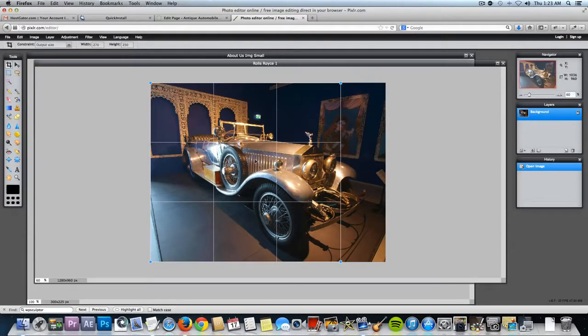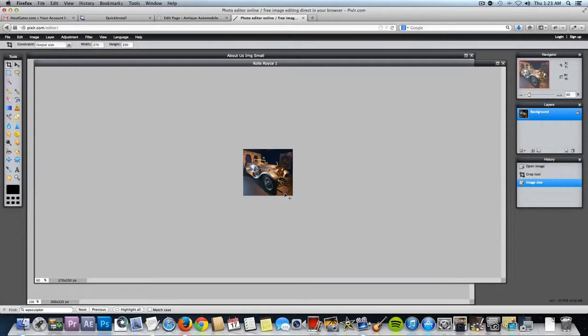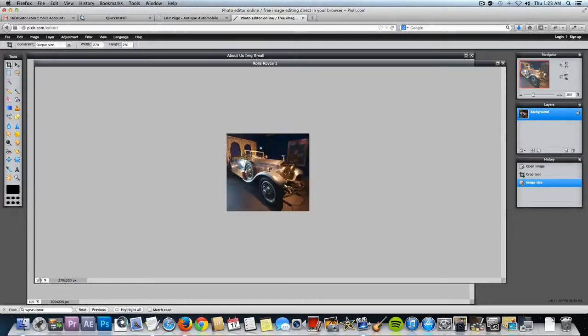Just let go of the mouse, and then you're going to click, hold, and drag this over to position the part of the image that you want it to crop. And then when we hit enter, it's going to automatically crop that and resize our image to 270 by 250. And if we view this at 100%, now we're looking at a 270 pixels wide by 250 pixels tall image.